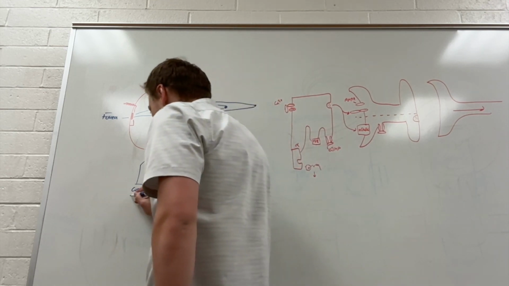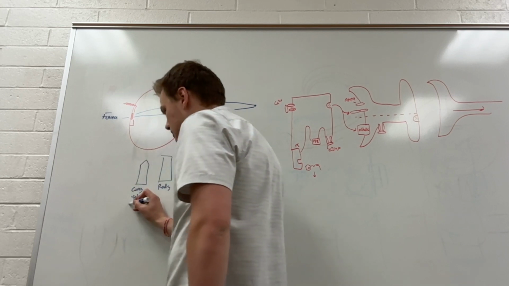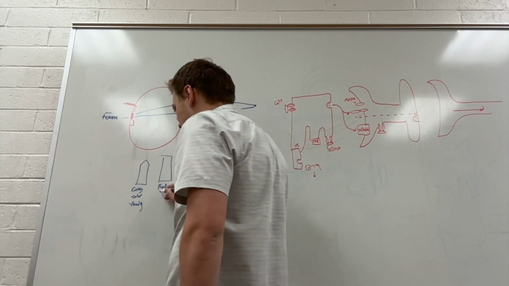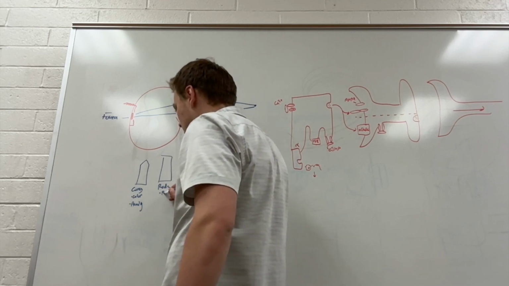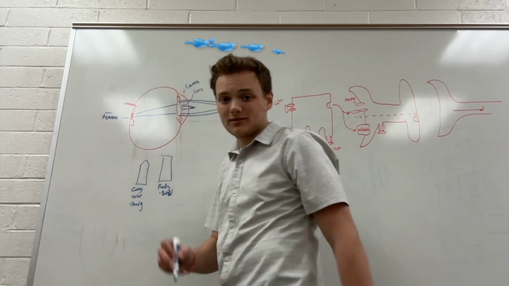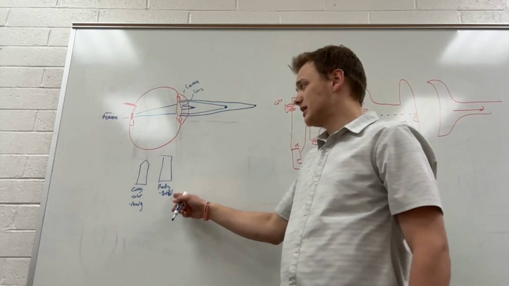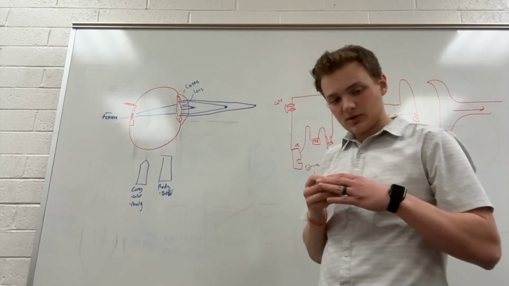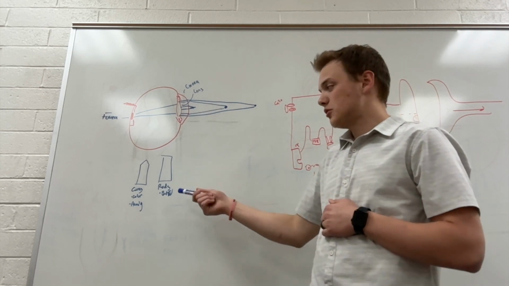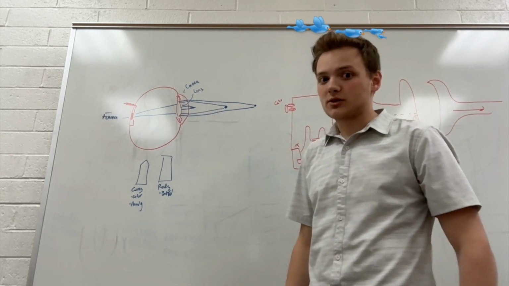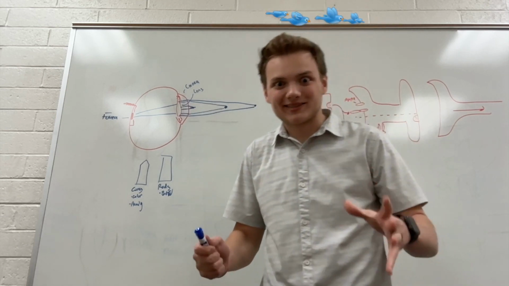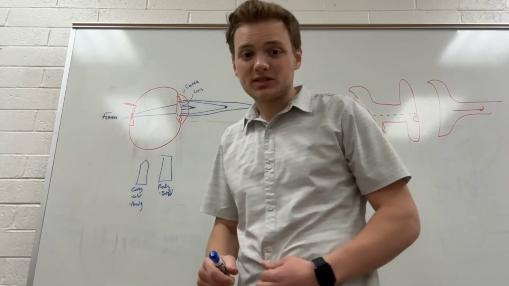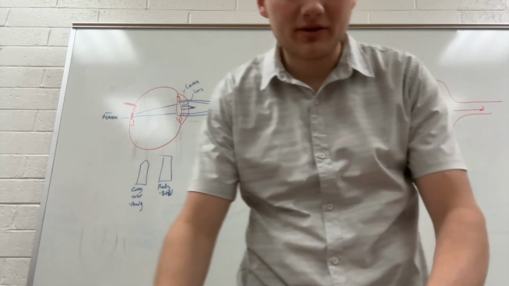Cones, in particular, see color. And they also are responsible for acuity of our vision. And we'll talk about that in a second. Rods, however, only see black and white. And these function in low levels of light, where cones function in high levels of light. So when it gets dark, we start to lose the ability to see colors. It's because our cones are essentially turned off while our rods are super active. And they're like, ooh, my turn. I gotta see stuff. Cool. So that is the story of how we see stuff, or how light is bent.